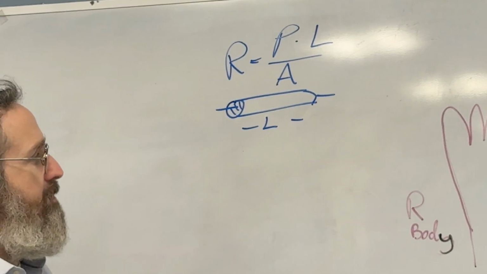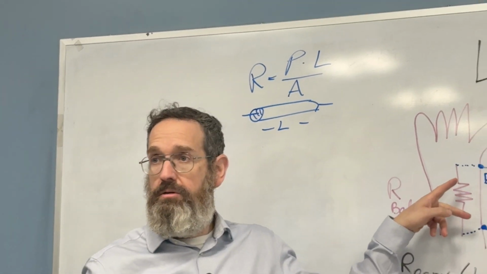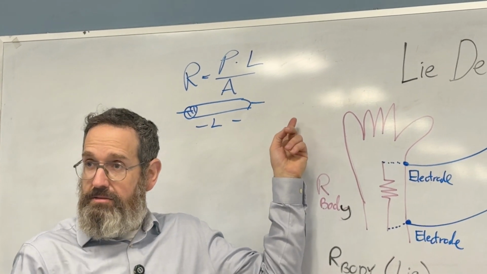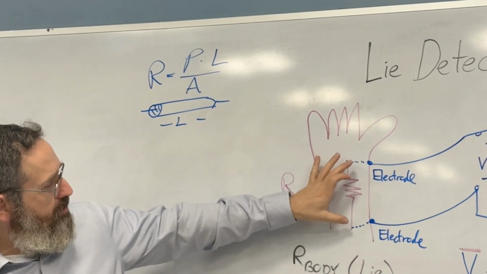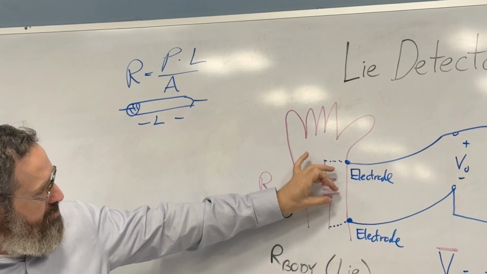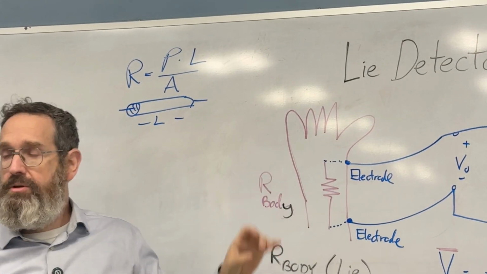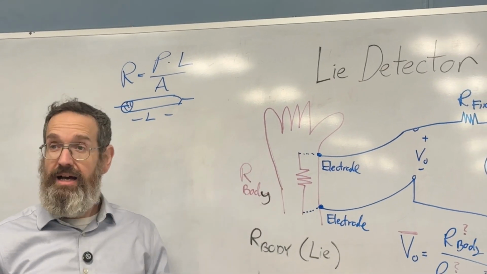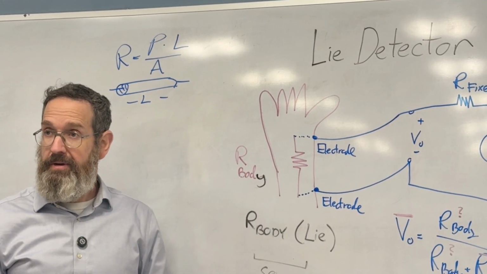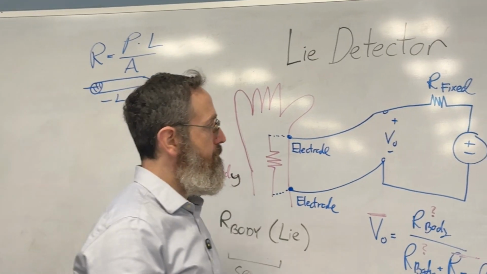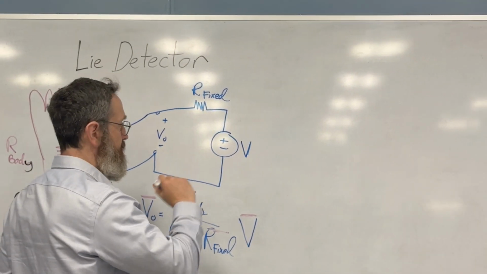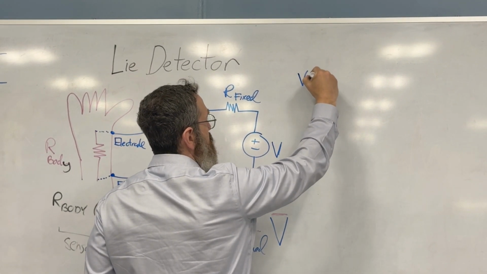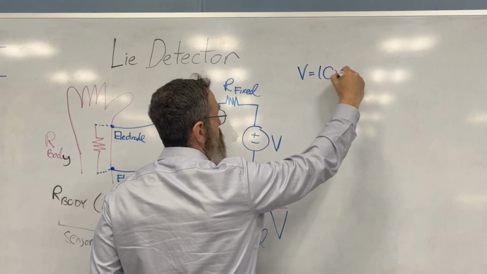So if we imagine that your sister's arm is like this, then your point is, well, wouldn't the resistance I measure depend on where I put these electrodes, right? So let's talk about exactly that problem. Let's come up with some numbers. We're going to make it easy. The voltage we put in was 10 volts.